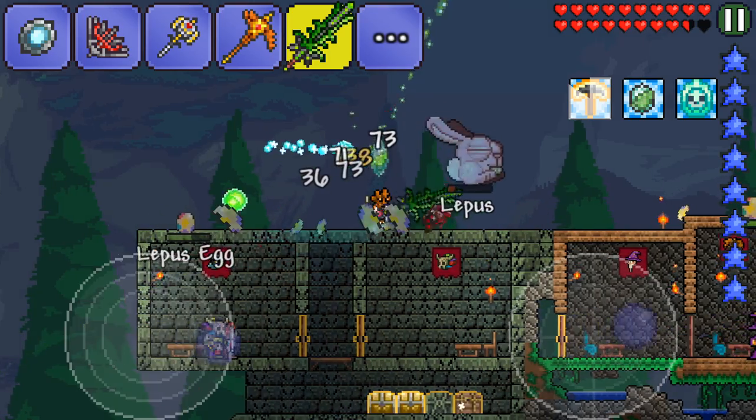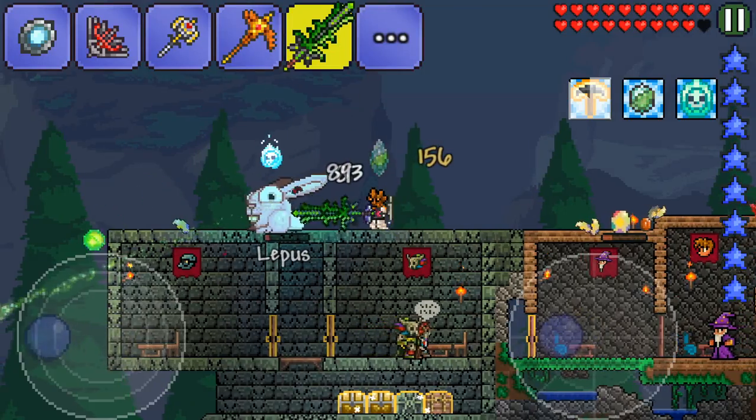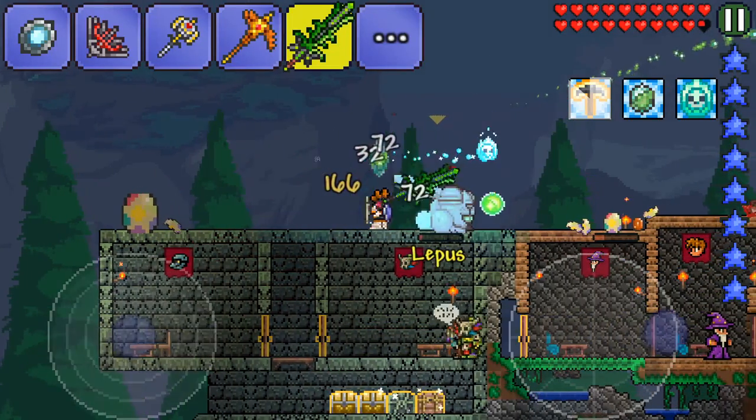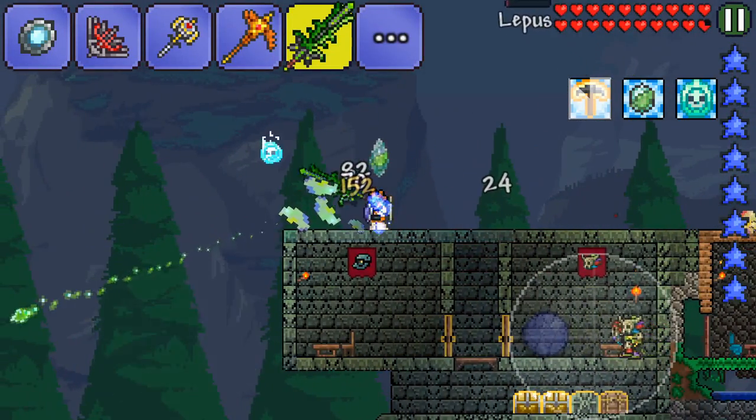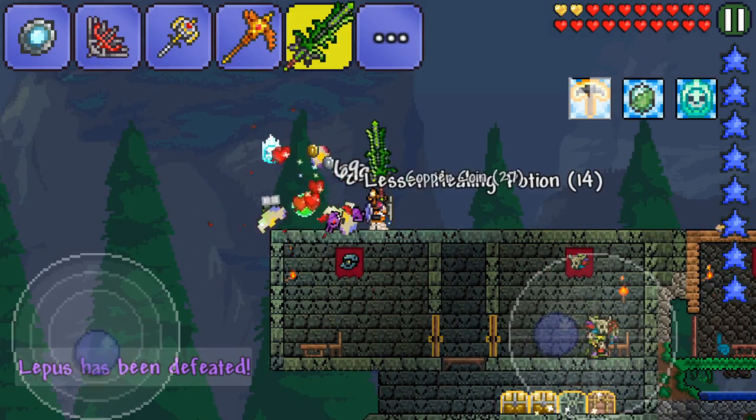Come on, you're almost dead. It's got more defense as well. It seems like I'm doing less damage to it. I don't know, maybe it's just me. I'm going to have to kill this. Oh, there we go, we got it. Good, good. Boom, Leaper's dead.